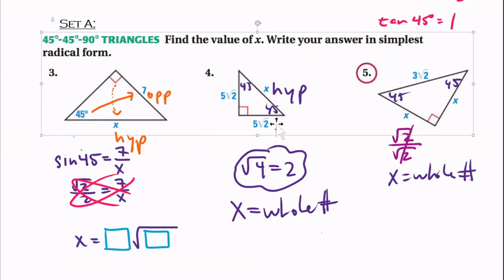In number 4, they're giving you these legs are 5 square root 2, and the hypotenuse they're asking for is x. X will be a whole number here, actually. A hint is that the square root of 4 is 2. Of course you know that, but that's something that comes out in the work. This one, number 5, x is a leg. The 3 square root 2 is the hypotenuse, and x comes out to be a whole number this time again. The key work that made that happen was square root 2 divided by 2 canceling in the work. Please make sure you're showing your work.